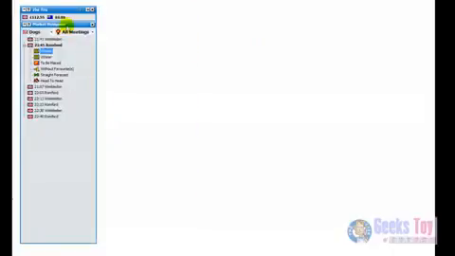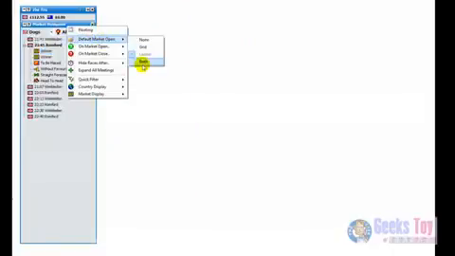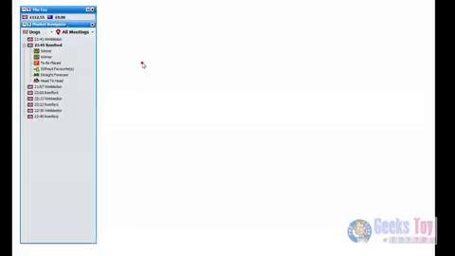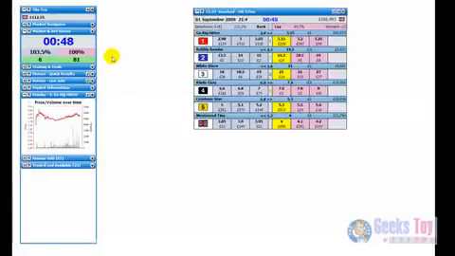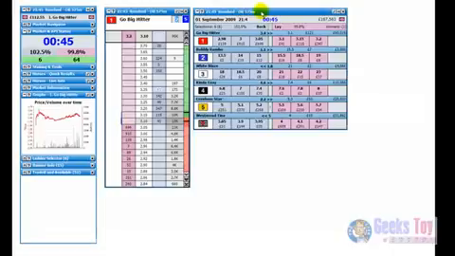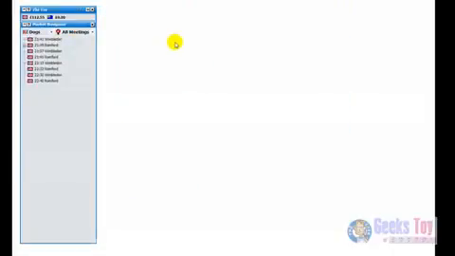So let's do that so we get both the grid and the ladder. So just go to both and load up the market, and you can see we get the ladder and the grid open. So what we'll do now is we'll just go to a different market.